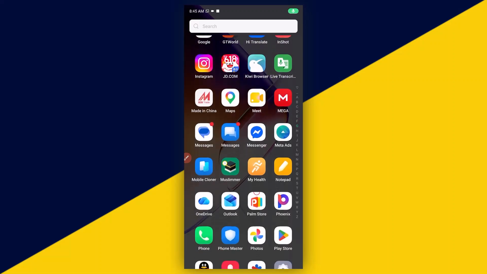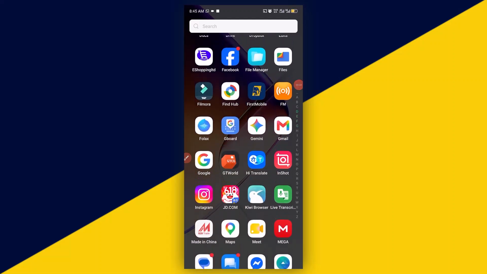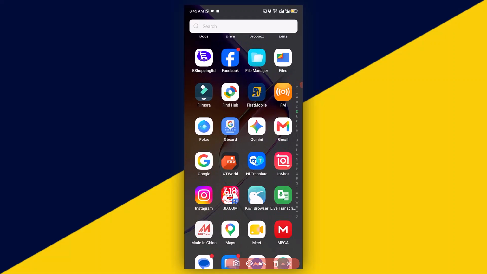Whether you are using an Android phone or an iPhone, here are new features that you need to explore right now with Gemini AI. Let me show you how. The very first thing you want to do is to go ahead and open up your Gemini AI app.